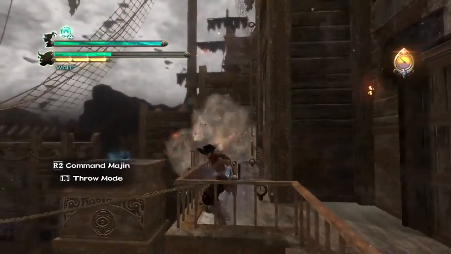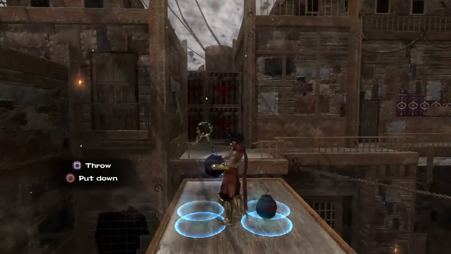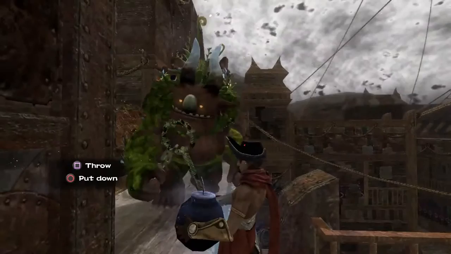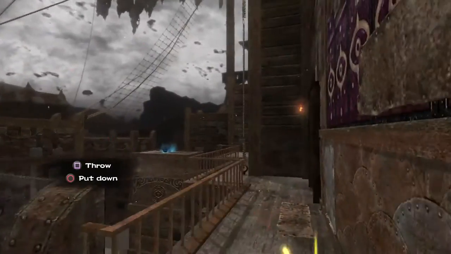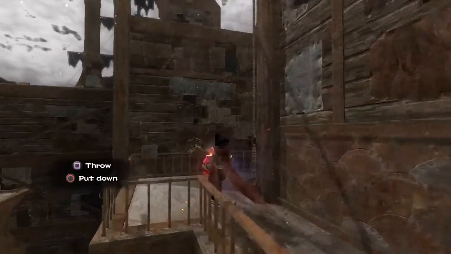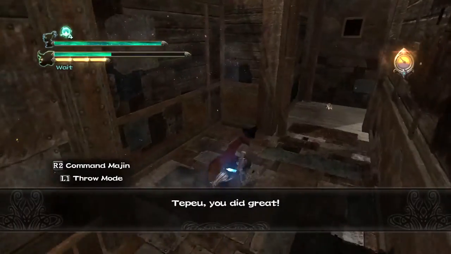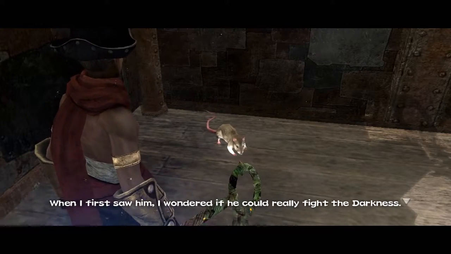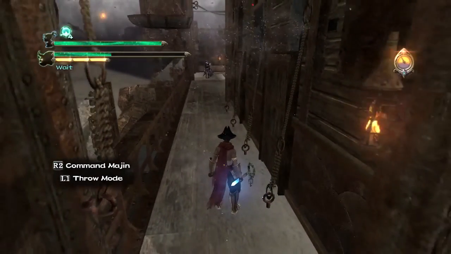Okay. I need a second go at this. Luckily, items respawn in video games. Even though I had two bombs here. Alright, and I didn't get hurt. Teal, you did great! That Majin is getting much more reliable now. When I first saw him, I wondered if he could really fight the darkness. But now, it's looking like we could have a chance. Oh, he wasn't very confident in him.